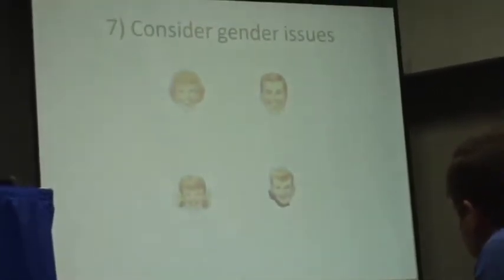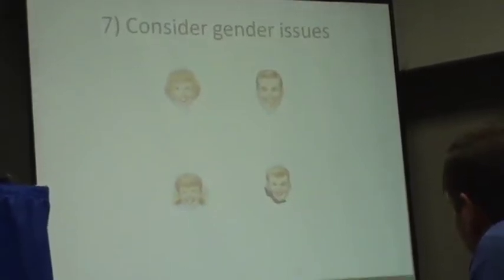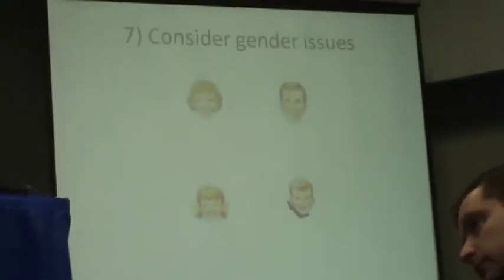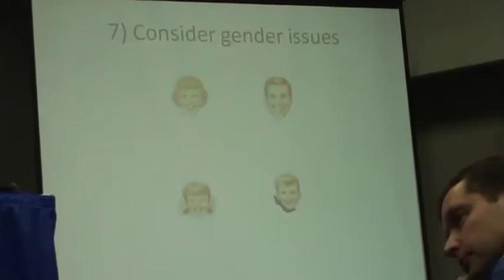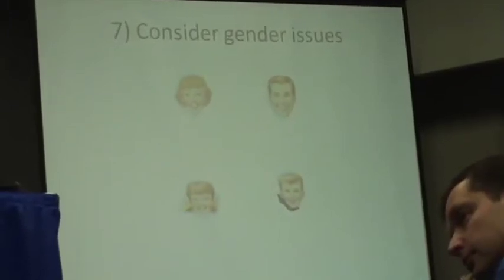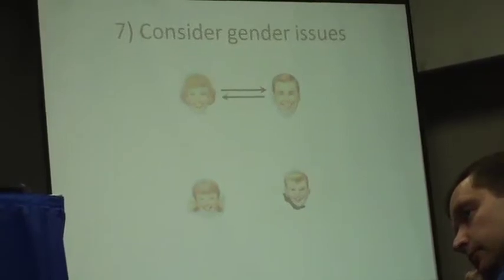So gender issues are also very important. And we talk about this all the time, the difference between the way boys play and girls play, and that there are some differences and there are some similarities. But we seldom talk about them within the family, because it's complicated, gender issues within the family. It's not just male and female. It's this complicated situation because the way mom relates to dad is very different from dad's point of view about how dad relates to mom.